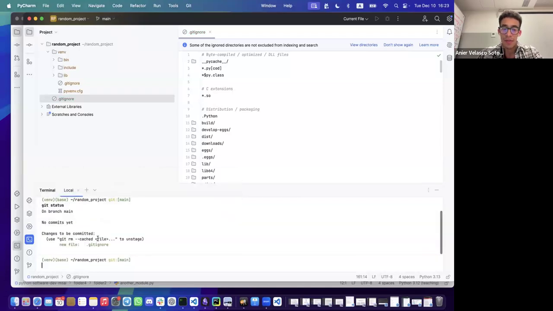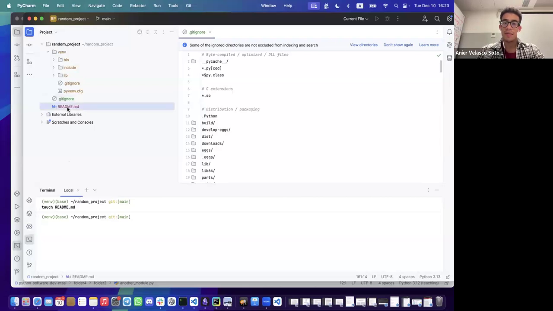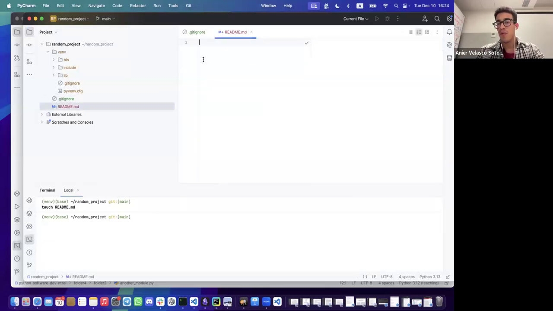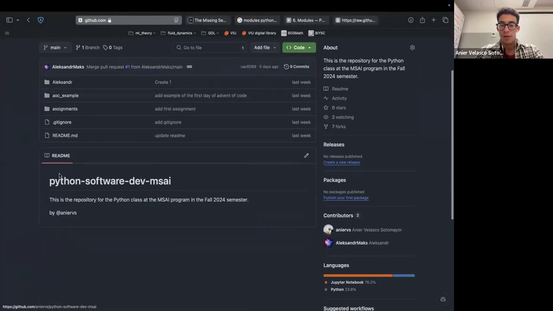And now if I go to git status, you see how it says the gitignore file is staged to be committed. And before committing, I will create another file. I will call it readme.md. So readme.md is the standard markdown file that you use in order to have this page on your repository here. You see here, it says readme. That's exactly that file, readme.md. Okay, so it's useful to put documentation, description, instructions for installing your project and so on.